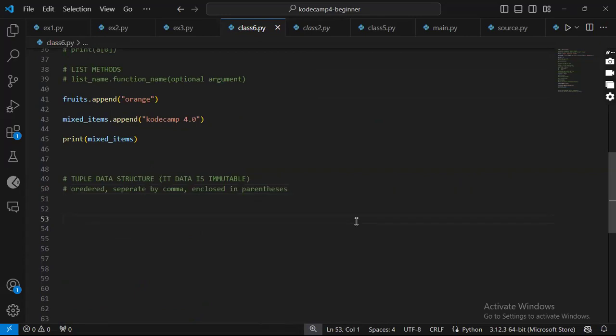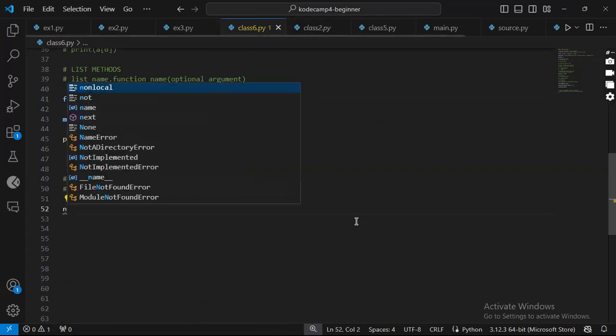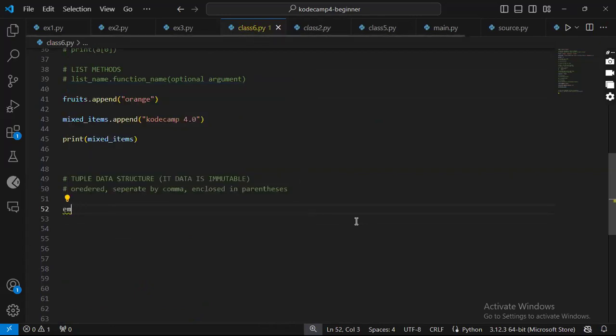Parentheses. All right. So it means that I can have a tuple of names. I will call these names probably grade. And this grade could be a grade of 10 students, let's say 5 students. Let's say the first student had about 80, second student had about 20, third student had about 95, the fourth student had about 55, and then the last student had about 75. And that is a tuple.